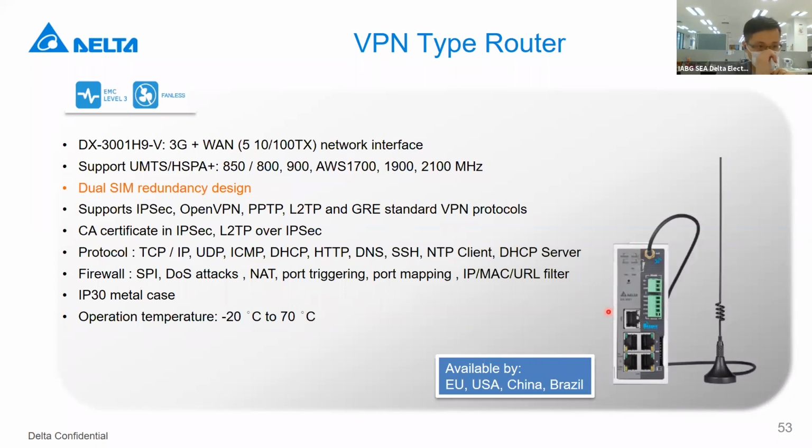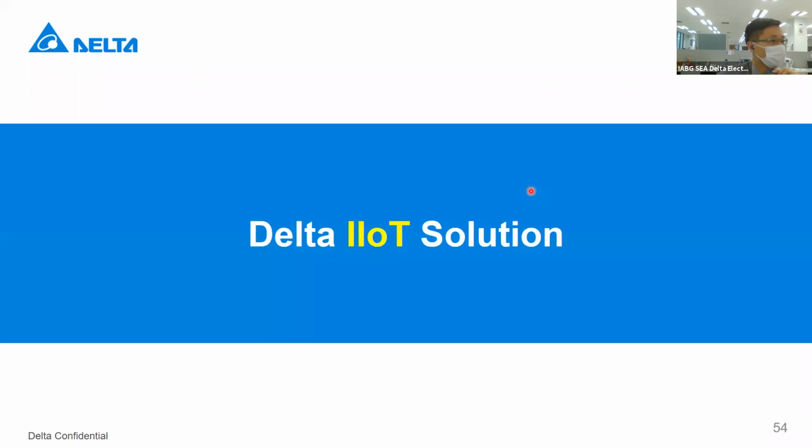Okay. So at the site, if you do have a VPN server by yourself and you want to link with the remote unit, it's not like you can put a laptop at the site, right? So this is when you need to use the VPN type, the VPN router. Okay, and that's all for the cloud.